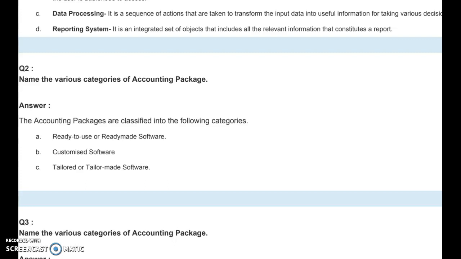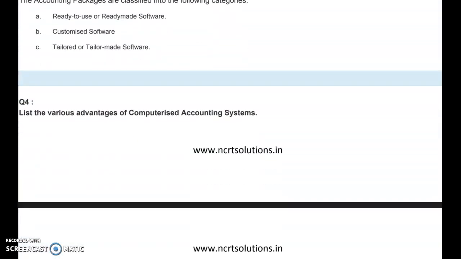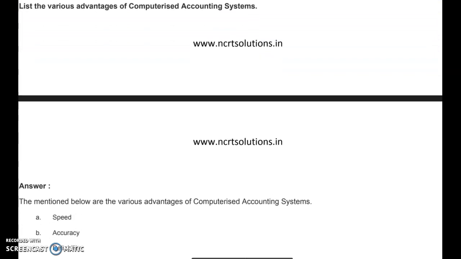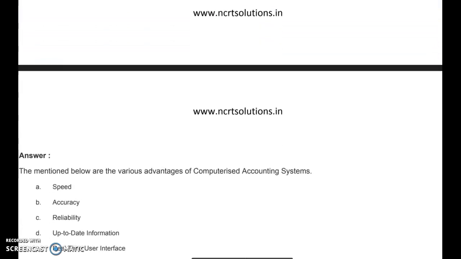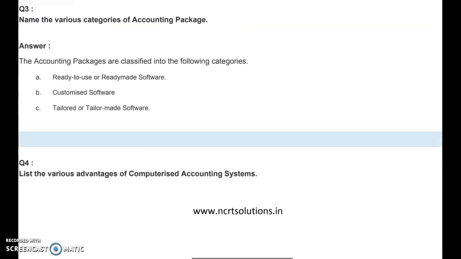As usual, there are three types of packages. One is called ready-to-use or ready-made software. Second, it is called the customized software. And third, it is the tailored or tailor-made software. So we will understand further in detail what these three types of packages or software mean. Now, with reference to ready-to-use or ready-made software, as you all know, what we mean by ready-to-use is very simple, easily used, straightforward. They are categorized as those software which are readily available in the market and the user can directly use them without making any type of alteration.